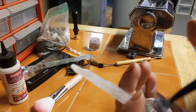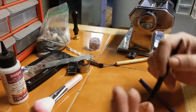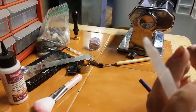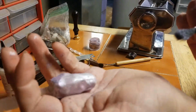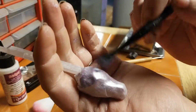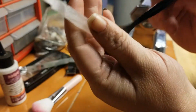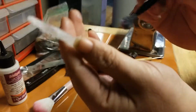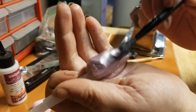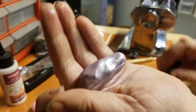I want to cover the whole white. If it looks dirty, it's quite all right. And that's why I say tap off the extra, because if you don't, it's going to get all over you. It's going to get all over you regardless, but I'm used to it. I will just wash my hands before I move on to another color. Luckily, right now we're working with purples. So if I get a little bit of this, it's just going to add a sheen to it. It's not going to do anything else.